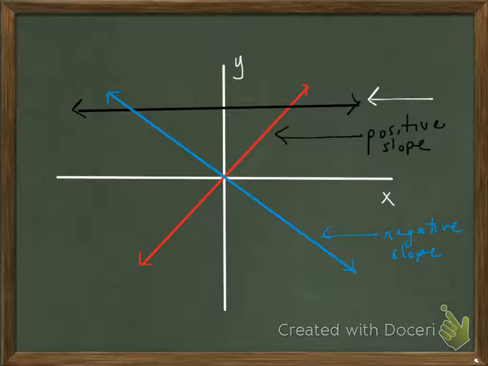Okay, remember we talked about positive correlation: the dots were going in the upward direction, so that's kind of how we came up with this positive slope, because this line was going in the upward direction. We talked about negative correlation, the dots are going in the downward direction, and so that's how we came up with this negative slope, because the line's going in a downward direction. And again, all this is based on moving left to right.